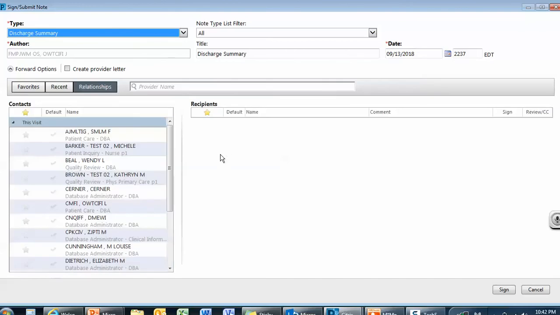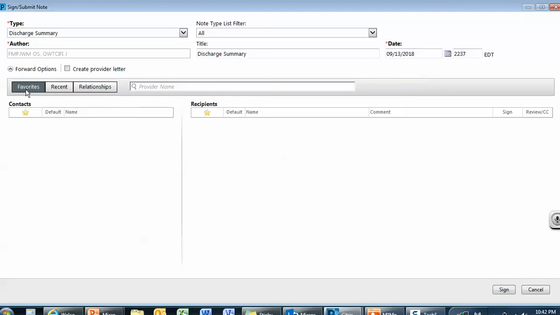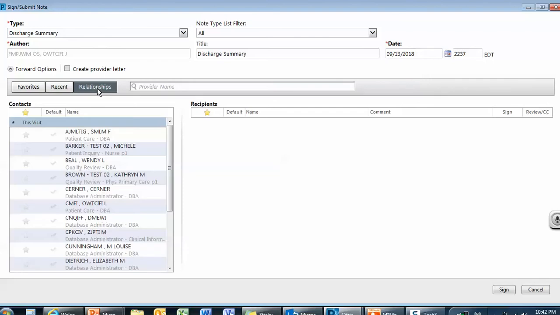First of all, it's going to auto-associate the note type. Secondly, you can see that it allows me to save favorites, people I like to communicate with frequently, recents, and then anybody that has a known relationship with the patient. I can also enter here anybody who is either from within EMHS or from without EMHS, and this will be sent to them using their communication preference. It's always auto-distributed to the primary care provider, so I actually don't have to send it to anyone if only the primary care provider needs to be communicated with.